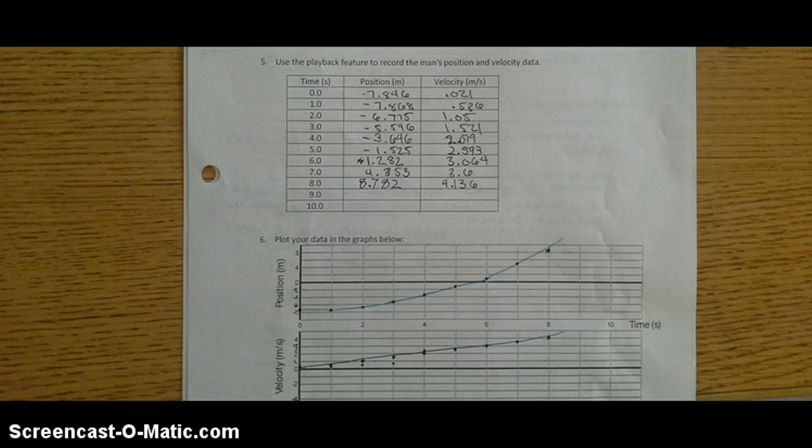The reason for doing that is that it sets up the next activity, which is to look at a position versus time function where the velocity is not constant. And so students are asked to take each little segment and kind of take a straight line approximation in 1 second intervals and create a velocity versus time graph there. So in this exercise, students wind up looking at both the constant velocity and the constant acceleration case.